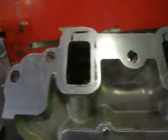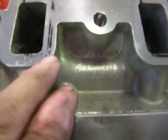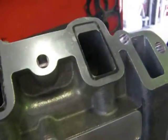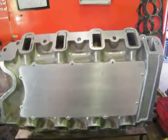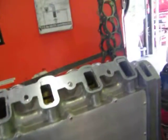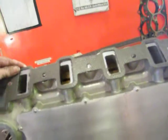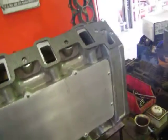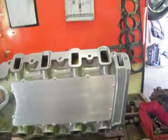So just a bit of a look at them, just to show what they're like and what the quality of this particular one is. The others may be a lot better, but this one I bought needs a fair bit of work. And the other side is the same. But for the money, I still think not too bad. You won't pick up a good stack injection setup for this kind of money, even though I've got to do some work on it. So, yeah, just thought I'd give you a bit of an idea of what they're like. Thank you.